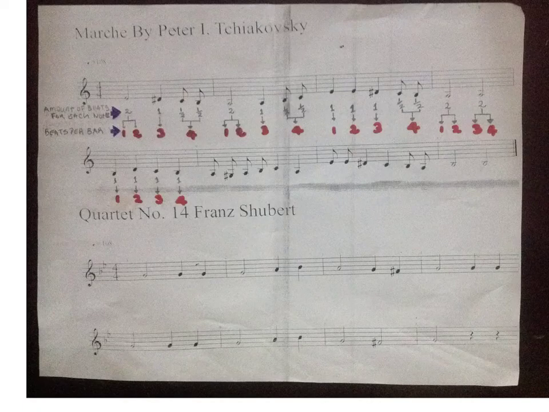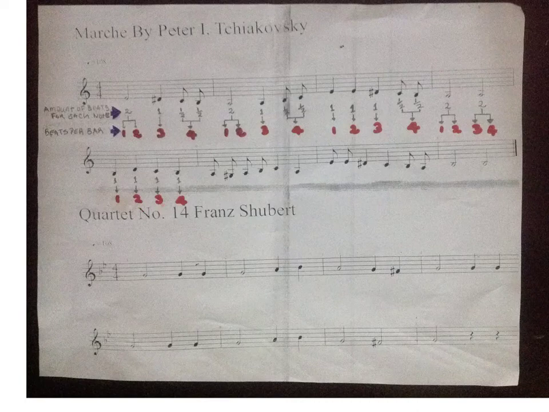So when we apply the principle of counting rhythms in Peter Tchaikovsky's song, the first thing you need to pay attention to is the fact that it says here that it's going to be 4 beats per bar. So each bar ends up being equal to 4 beats. A first beat, second beat, third beat, fourth beat; second bar, first beat, second beat, third beat, fourth beat; third bar, first beat, second beat, third beat, fourth beat; fourth bar, first beat, second beat, third beat, fourth beat; fifth bar, first beat, second beat, third beat, fourth beat.